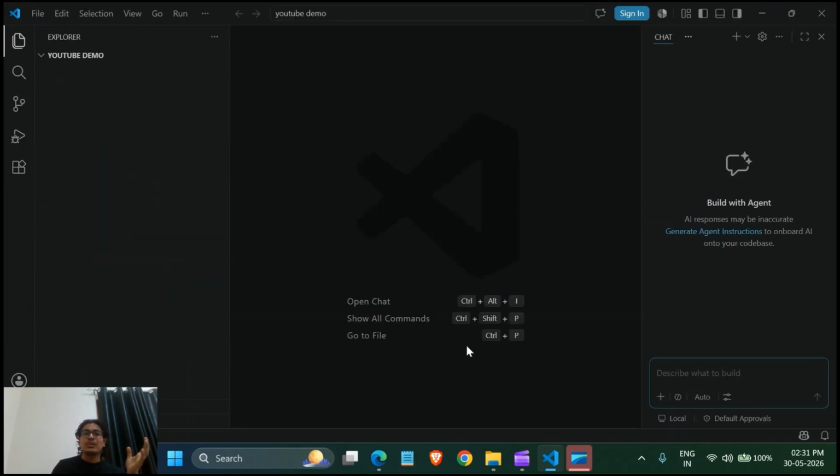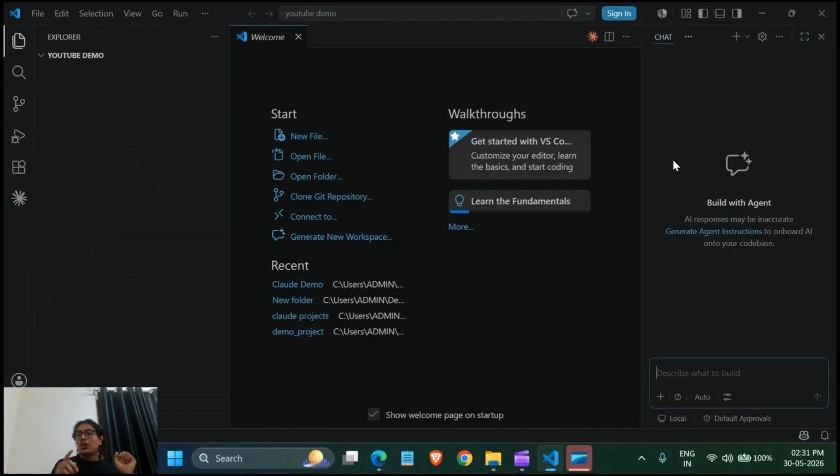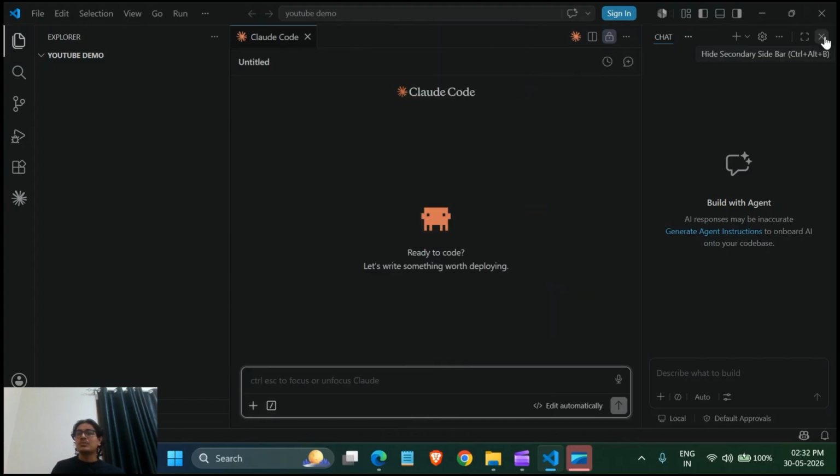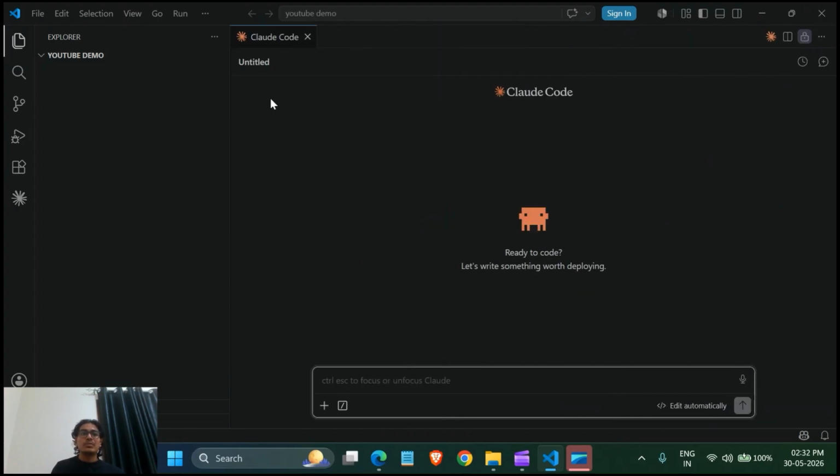Which means now we are going to work in this folder, right? Also, one more thing on the right hand side, which is this, you're going to see one AI agent, which is from the VS Code itself. I don't think there is a need of this. If I have any doubt, I can directly ask that to my Claude itself. So I'm going to click this. I'm going to close this welcome. I'm going to close this AI agent also. And this is how it's going to look.